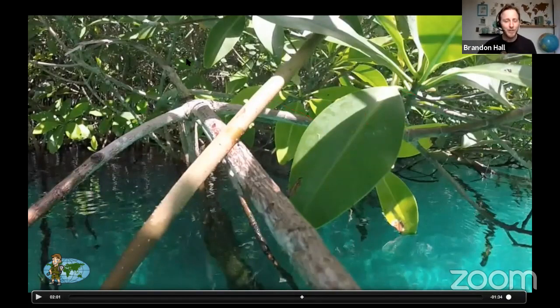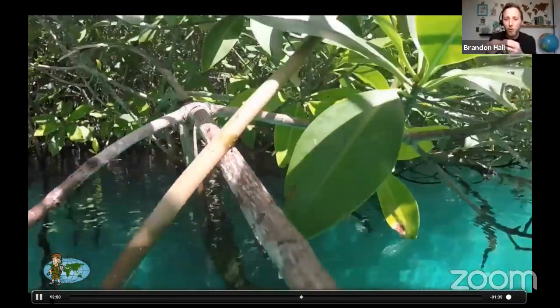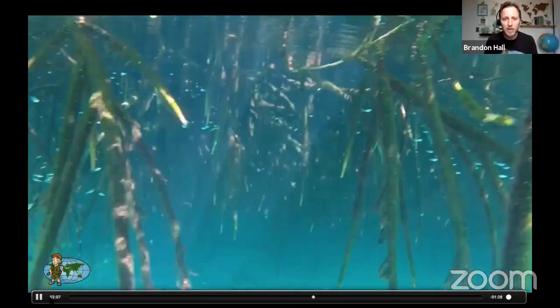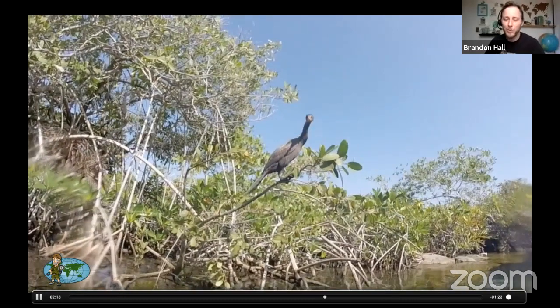And if you guys don't think trees are cool, let me tell you something. This is a cool tree. This tree right here, the red mangrove, not a lot of people know this, but they don't drop seeds. They actually give live birth. So we call them viviparous. That's a big science word for you guys. They actually grow a living little mangrove and drop straight down into the water, and then it floats along before it finds a place to take root and live. How cool is that? Have you ever heard of a tree giving live birth? Well, it's true, guys. They do exist.